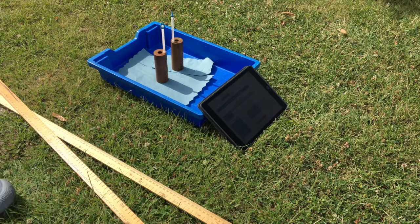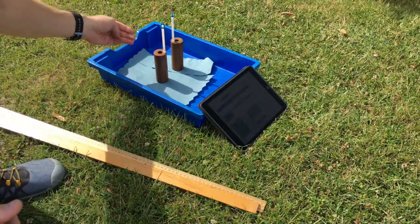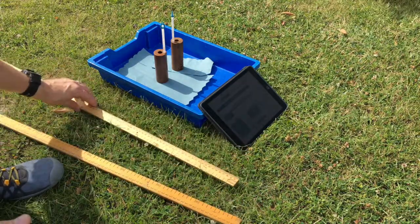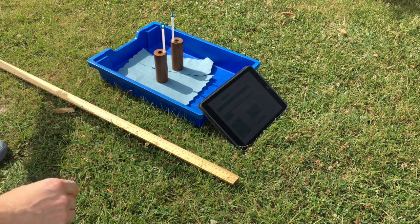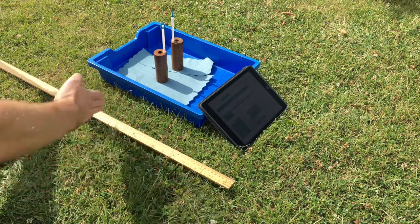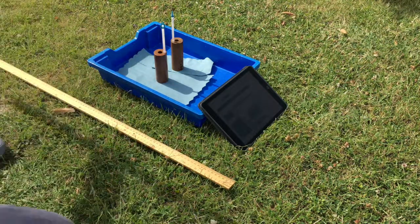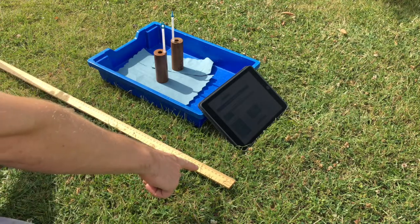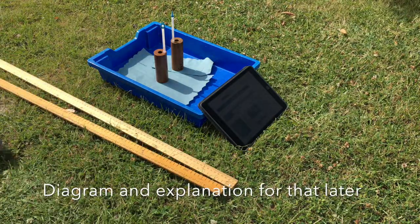These rulers are for measuring the zenith angle to the sun. Because the sunlight is coming at an angle, I'll lay one ruler down on the ground in line with the shadow cast by another ruler that I hold vertically. I'll hold one vertically, line the other up with the shadow, and measure the length of that shadow. Since I know the height of one ruler is one metre, I can then use that length and trigonometry to calculate the zenith angle.